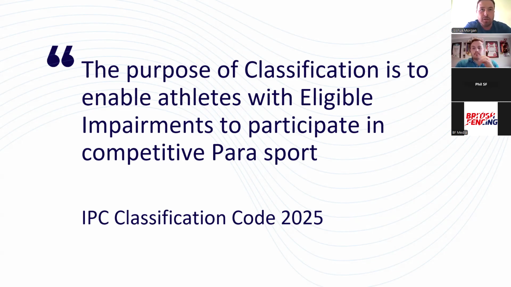Obviously, different sports and different athletes and impairments are going to fall into different classifications based on how the impairment affects each athlete and each impairment within each sport. So you may see athletes in one sport competing solely with somebody with a similar impairment, whereas in another sport you could see a range of different impairments within the same classification. I hope that makes sense. It is based on scientific research around how that impairment impacts that specific sport. So it's very specific to each sport, and that's why you may see those differences across different sports.